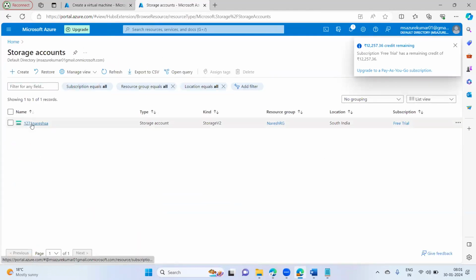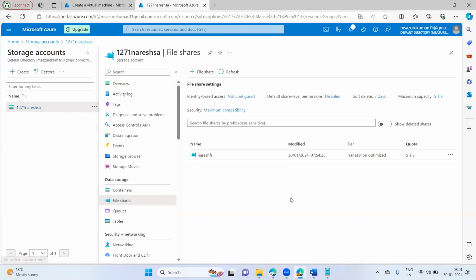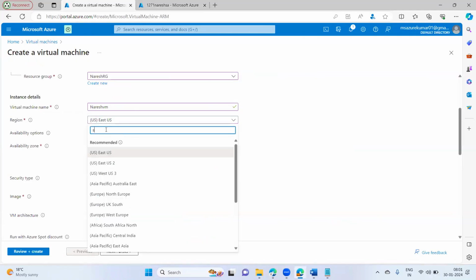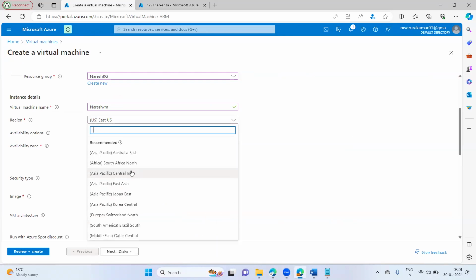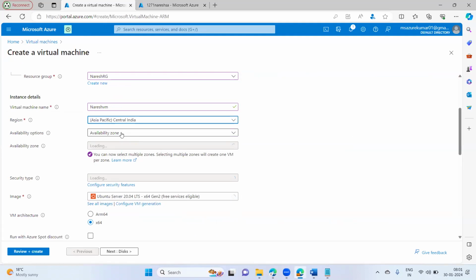The file share is in the South India region, so I'll take South India. Okay, South India is not there. For VM deployment, the South India region is not showing, so I'll take any region in India. We have Central India, fine, I'm taking Central India.